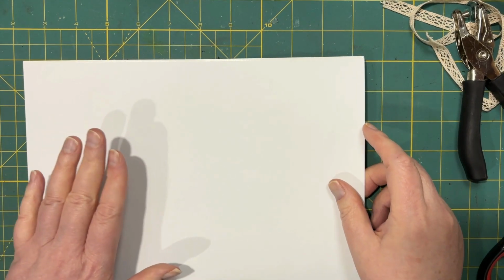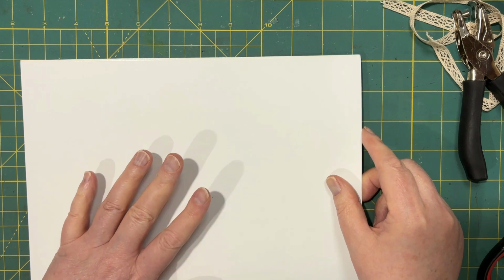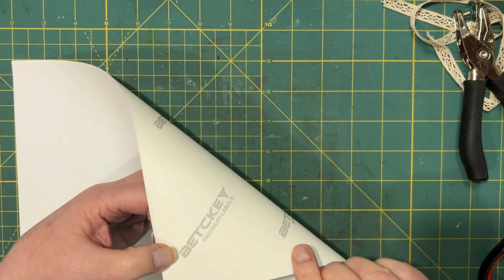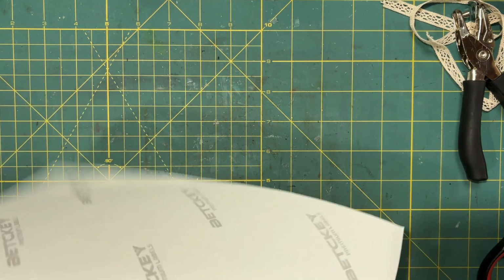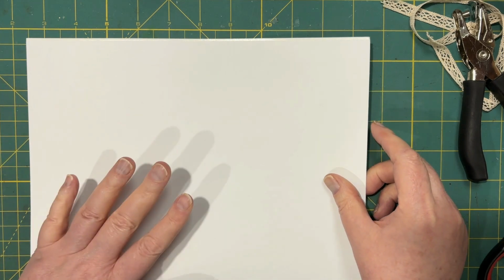This video just got a little bit longer, sorry about that, but if you want to know how to make your own reinforcement circles, here's an easy way. I take some label paper. This happens to be a full sheet.